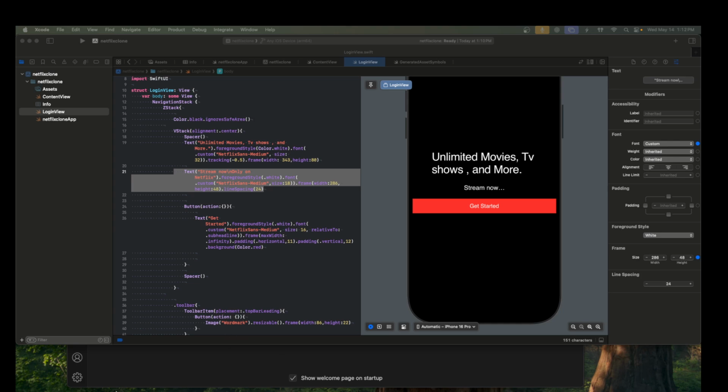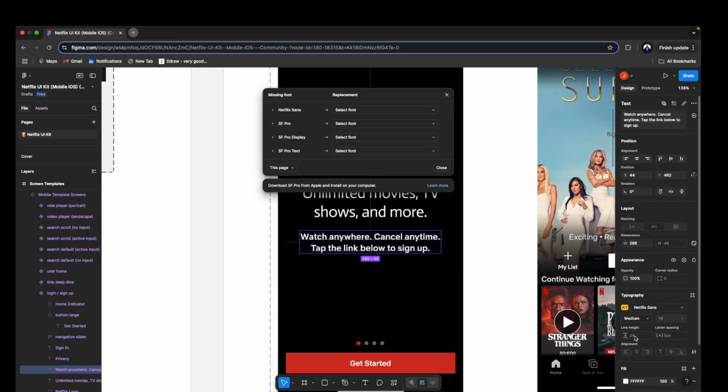The line spacing is... this is 24. This is double, right?